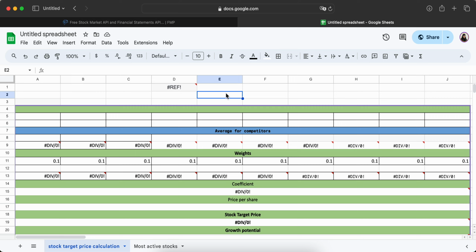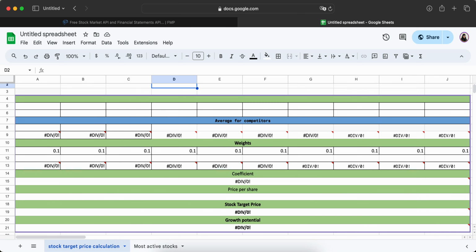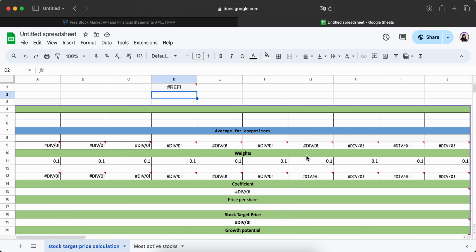But this model is not used often because not all the companies are paying dividends. And another model is price income or multiplicators model. As you can see here, of course, I made it easier. Ideally, you have to compare with industry averages, with developed country and developing countries averages together with peers. But in this video, let's simplify it. Let's only compare with peers and calculate the stock target price using different financial ratios.